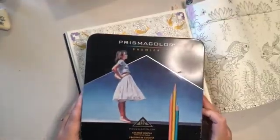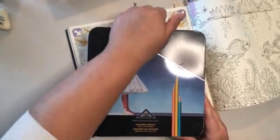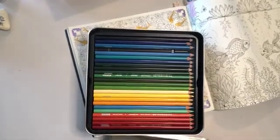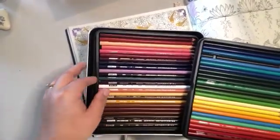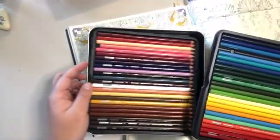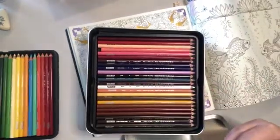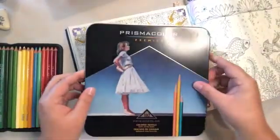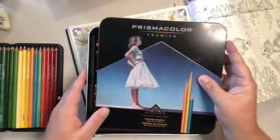My mama, my sweet, sweet mama, found me this tin of 132 Prismacolors. She found this for me on, I think it was Facebook Marketplace. And so super excited. We will use these today. Actually, I think I'm gonna pull that tray out because I'd like to do some lily pads with you. Now I think there's more greens in here, but I'm gonna stick with this.